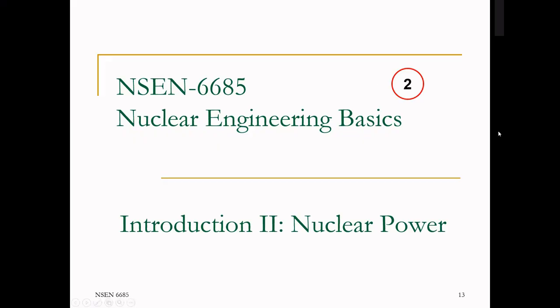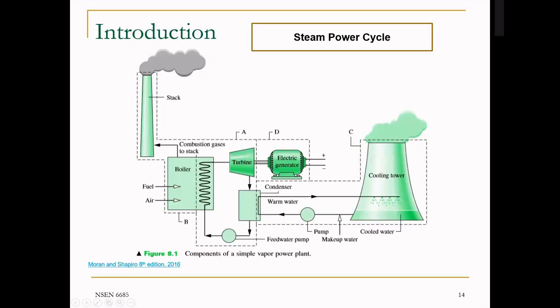If I move to the next slide, this is an example of a power plant, the classical one. It basically requires a very important component known as a turbine. And this is the component that we are talking about. A turbine is a device that's responsible for converting thermal energy into mechanical energy, and then into electricity.